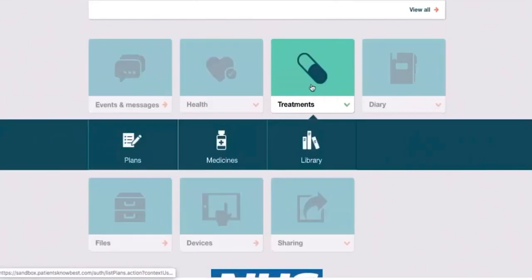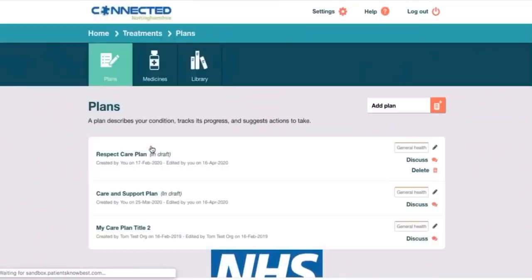And then we've got a section here called treatment. So this area for care plans is somewhere where, if you have a form or an information sheet that you particularly need your patient to refer to, and may want to pull information into that care plan, so it becomes an interactive care plan between you and the patient, then we can build them here.